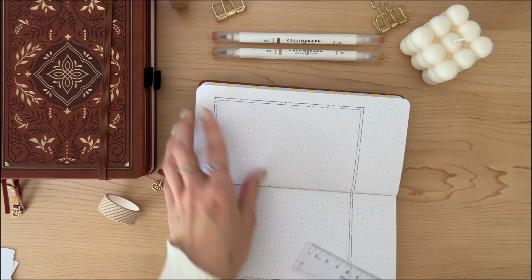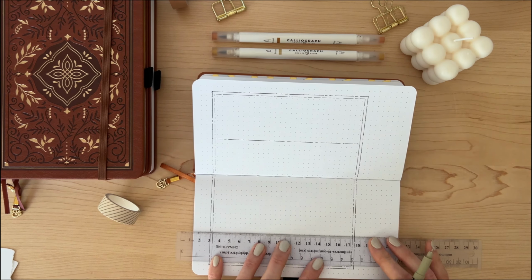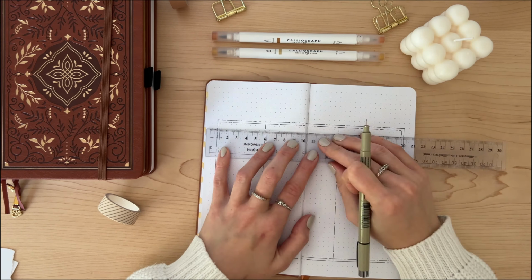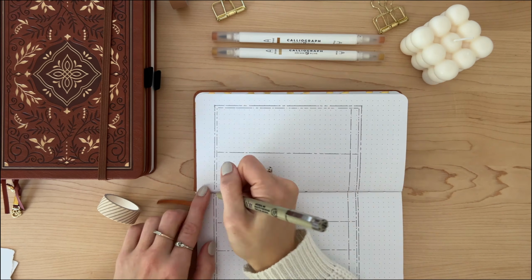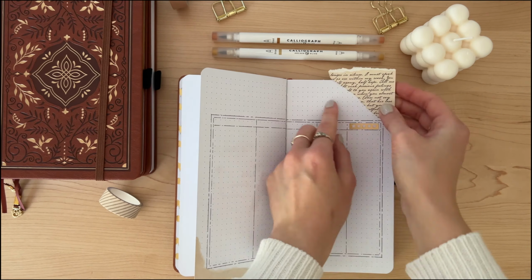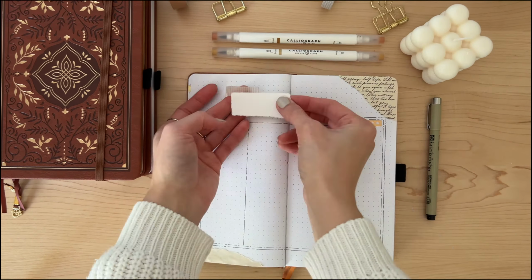I repeated the process inside the rectangle I had drawn in order to fill it in later with a colored pen. I personally view this spread almost as an overview of the books I'm reading in an entire year. I think it's really fun to look back at this spread and look at all of the books I've read, the authors, the ratings I give them, all in one place.